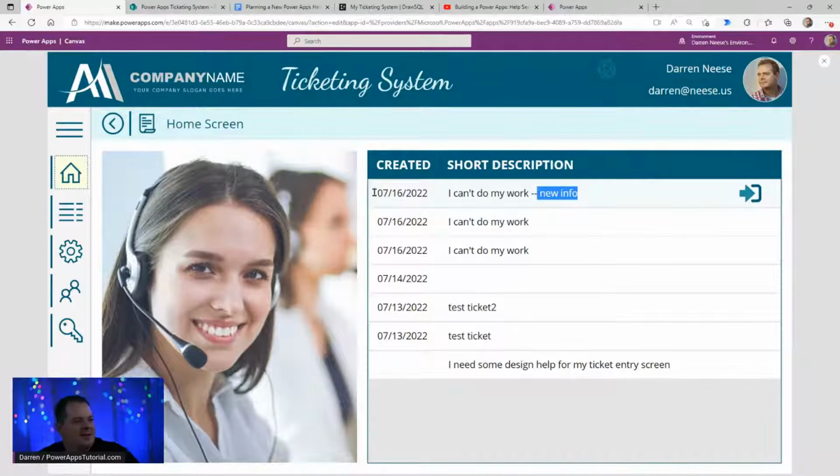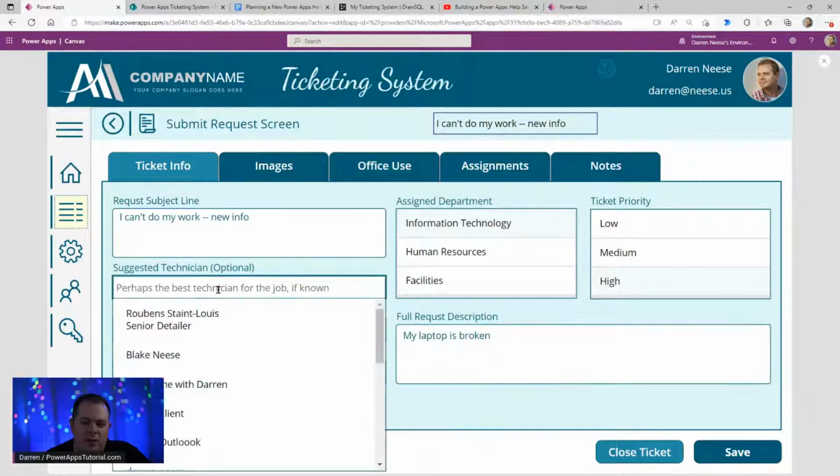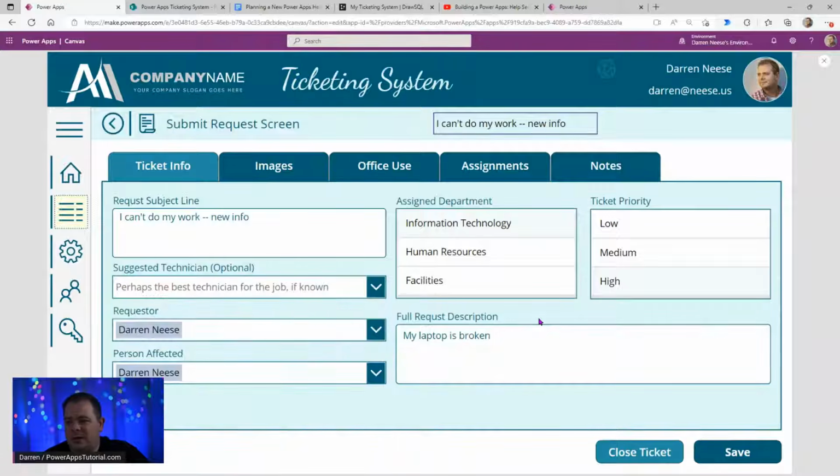All right, so I'm going to go back in there. Now, there are some other fields that aren't really set up right for all this. So we've updated this field. We've updated this field. Okay. But all these others have not been. And what I mean by that is the default values coming in. Okay.